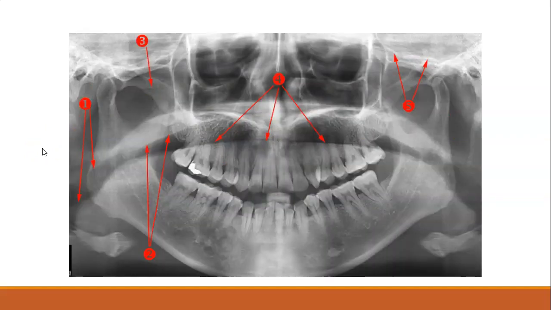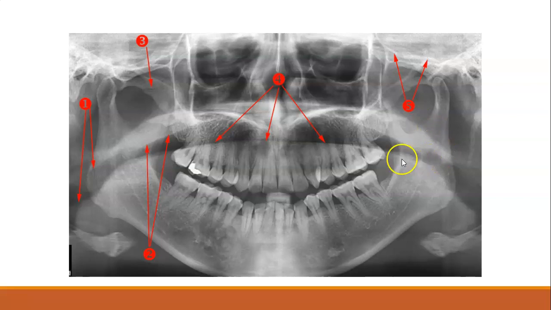Good, okay. And another one, this goes on forever. So we have the oropharyngeal airway. That is number 1. You can see this starts jumping out at you a lot. You have these 2 air spaces that go down to the glossopharyngeal airway. And then we have the palatal glossal airway as well, because the tongue's not to the roof of the mouth. So 1 is the glossopharyngeal, and 2 shows the lower surface of the soft palate. This whiter area that looks a little ghostly here is the soft palate.